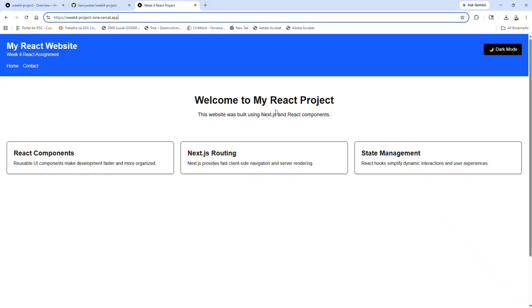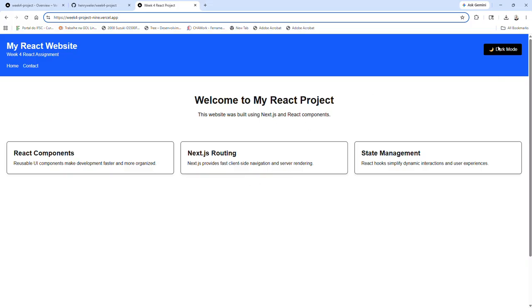So this is my website homepage, and as you can see, it's pretty simple, but it demonstrates a little bit of the React components and Next.js routing.